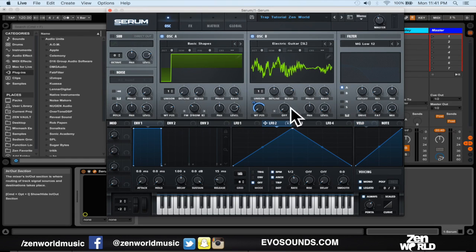Now, one of the things I did for this is added this LFO here, and I didn't add it to the wavetable position of the basic shapes over here, because if you see, we only have 7 wavetable positions, and it's really not fluent. It just switches from wavetable to wavetable, so we're really not going to get that good of an effect on there. But on this one over here, the electric guitar, you can see if I move it to the right and left, there's some fluent motion. It looks like a snake pretty much, and that's what we want.